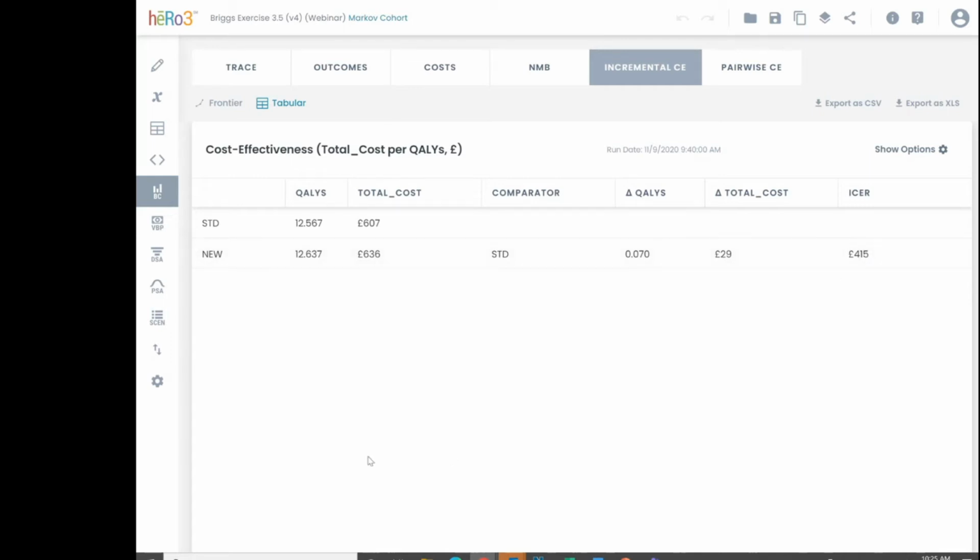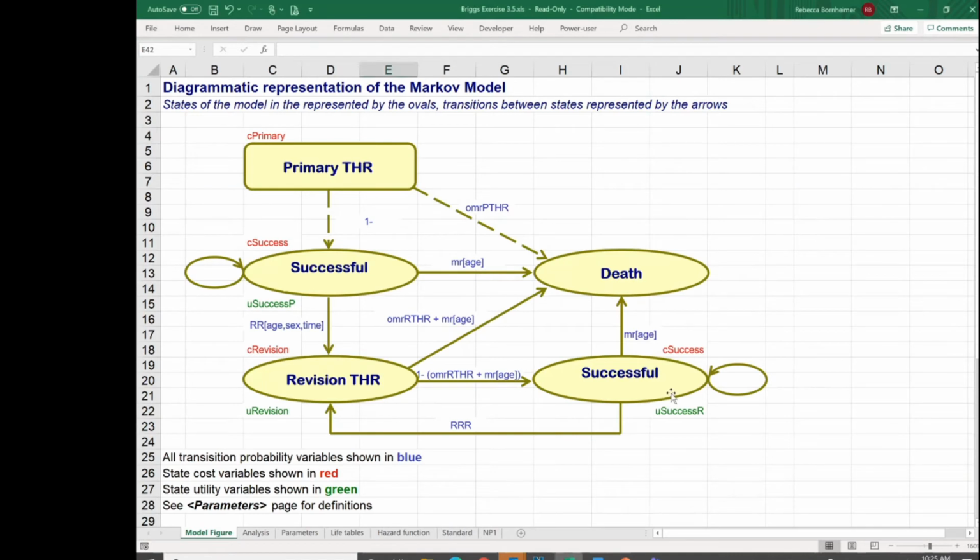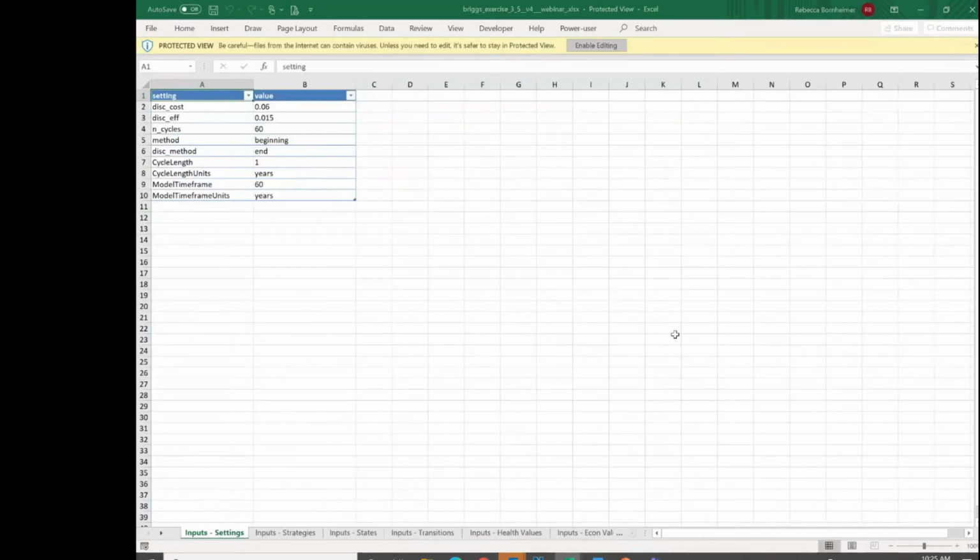So what we would do, 2 steps, and then we'll hand off to Jordan. We're going to export our model to Excel. Simply by clicking Export to Excel, you can see our model is calculating. Apologies that my bar is in the way. It's now downloaded. We can simply click on it as it opens, and we will have our export.